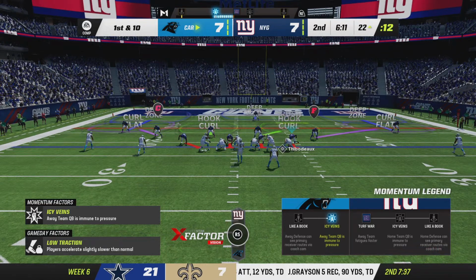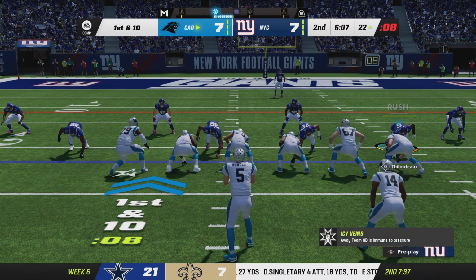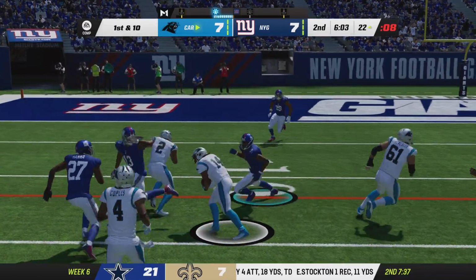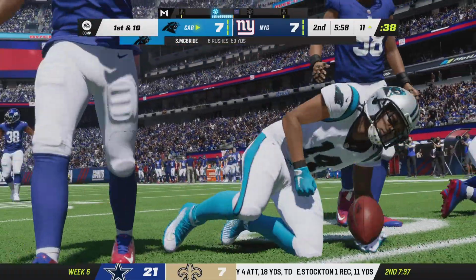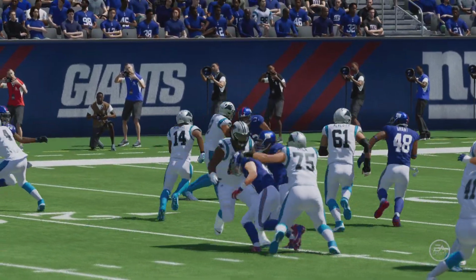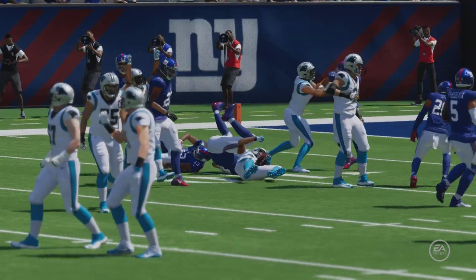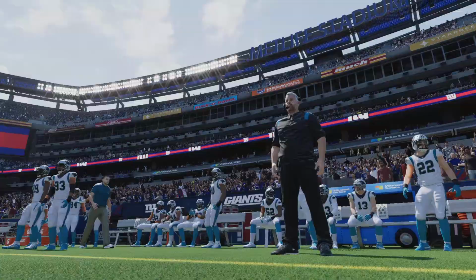That's a big gain. So the big play gets them all the way down to the outskirts of the red zone here for 1st and 10. Now a handoff up the middle. McBride. And he's going to have a gain of 11 to the 11 before he's brought down. 1st and 10. They're making it look easy out there. Another 1st down. So far on this drive, let me do this little bit of math here. 4 plays, 3 1st downs. That's a pretty good recipe for success.